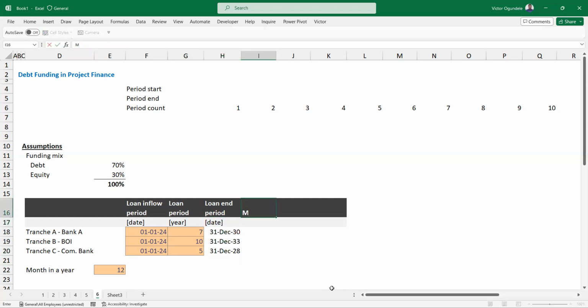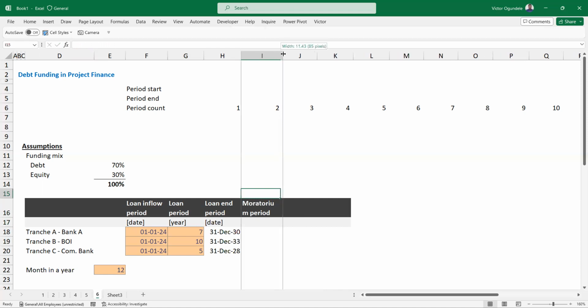Then we now need our moratorium period, or we decide to use grace period. We decide to use a grace period. So this will also be in here.